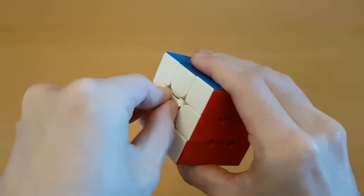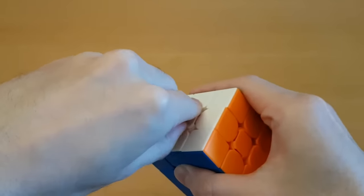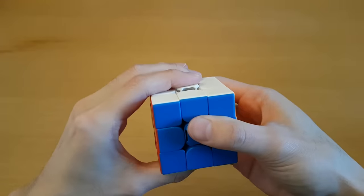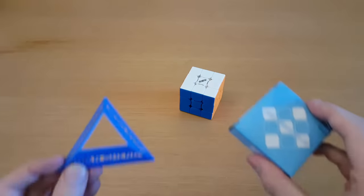Okay, why is it designed like this? It's hard to even take a center cap off, and it seems like they designed it for the sole purpose of having this come off. It's just a normal screw, so nothing interesting. Yeah, this is just bad design. It's harder to use and it's ugly.